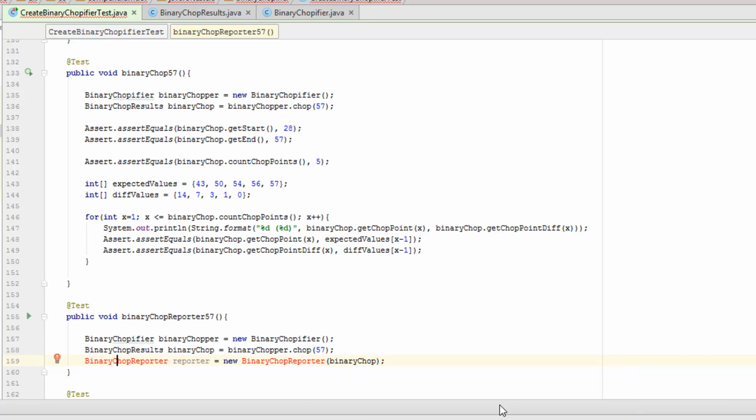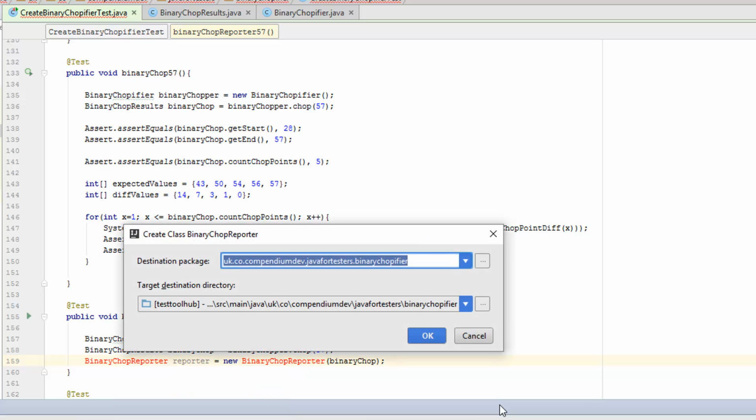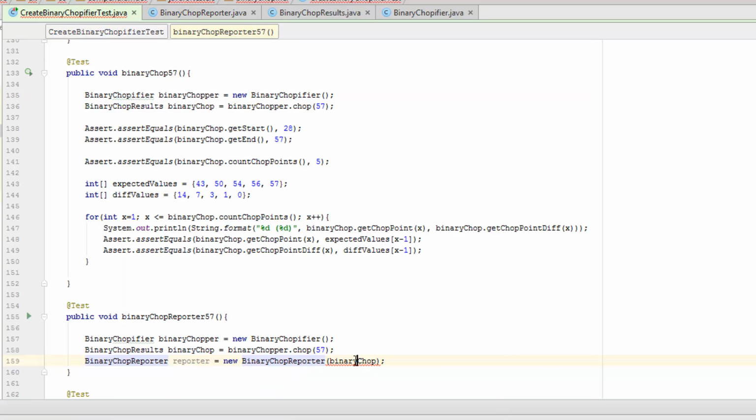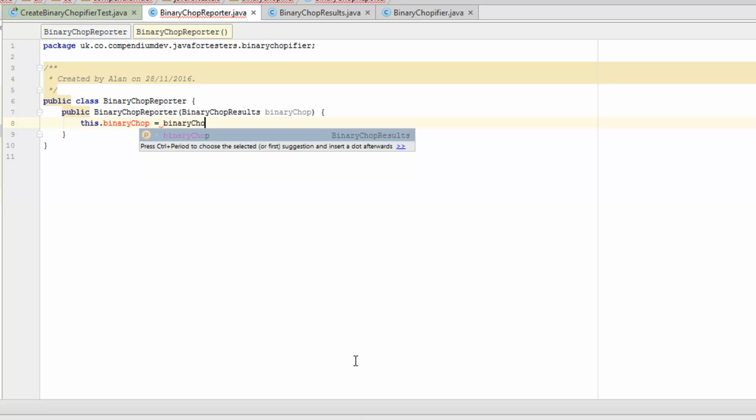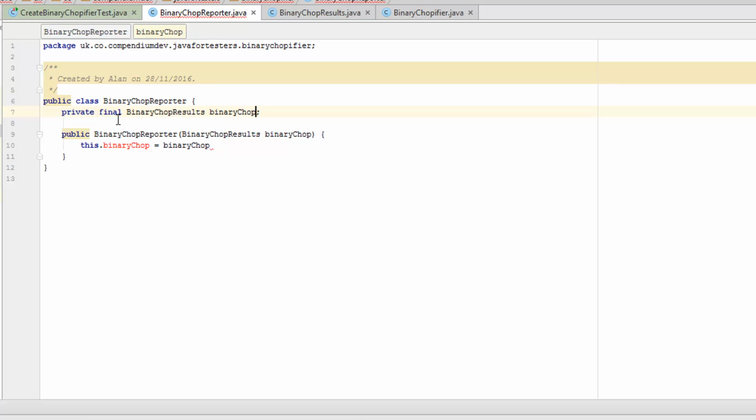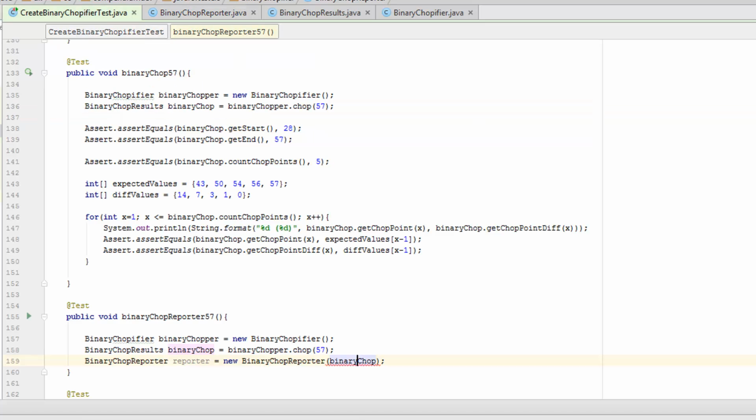Let's create that. Let's pass that in the constructor. Let's make that field. So then I'll want the reporter to report a string.